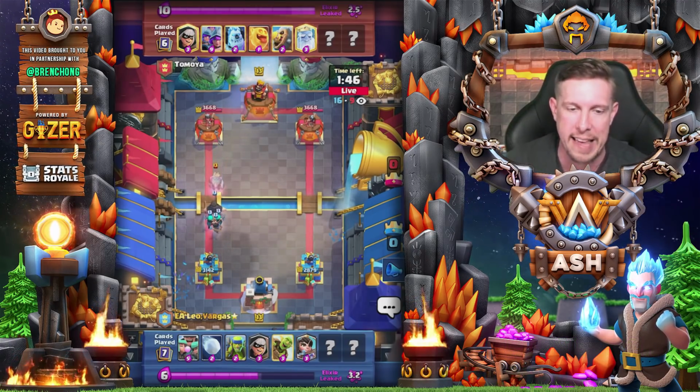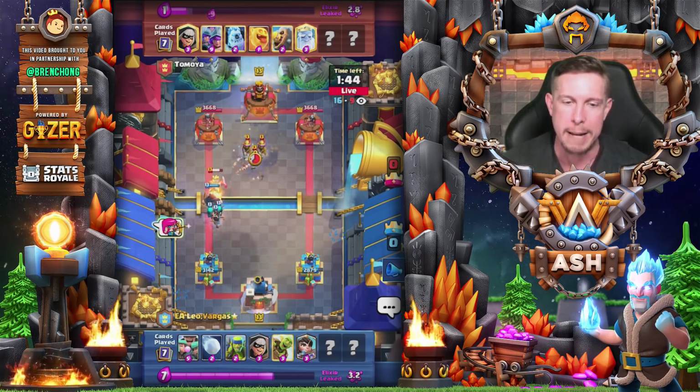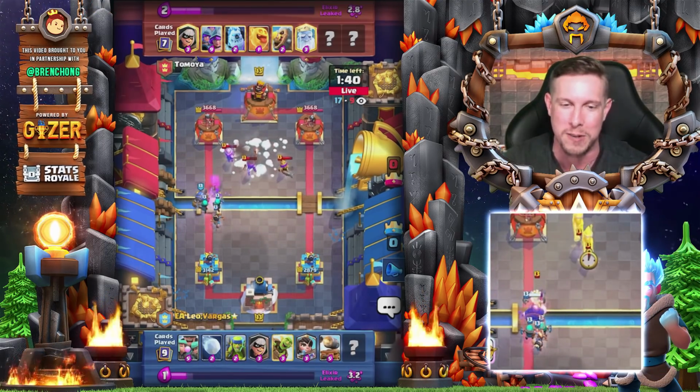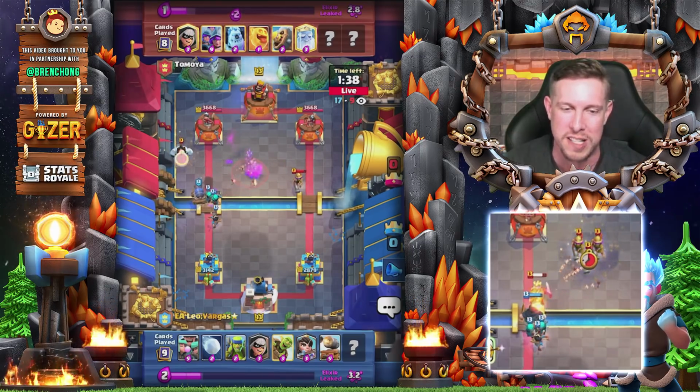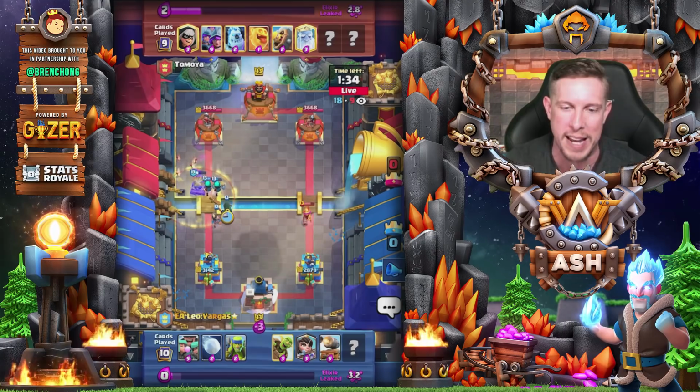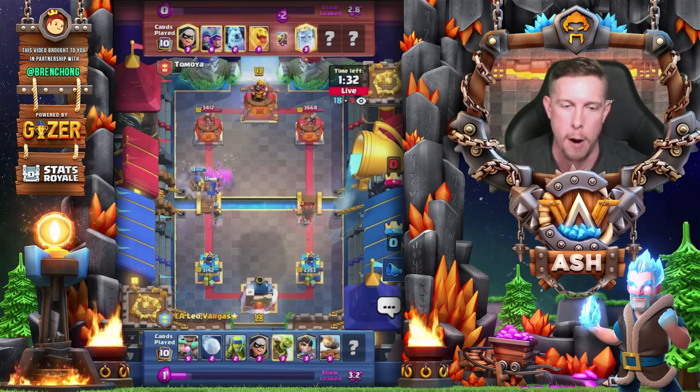So here we go, stacking that lane up against the Royal Ghost. And again, Princess does lock on to the 3 Musketeers before the Royal Ghost. Snowball also coming down. So 3 Musketeers, just like that, they go bye-bye. Now we have a healthy Cannon Cart there at the bridge. Bandit's going to load the area up as well. A Bar Barrel does come down.